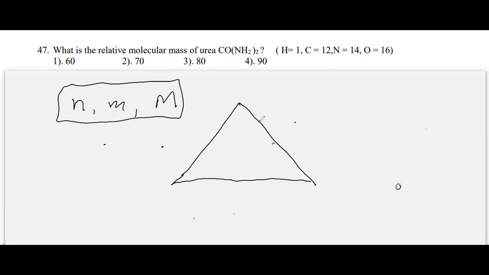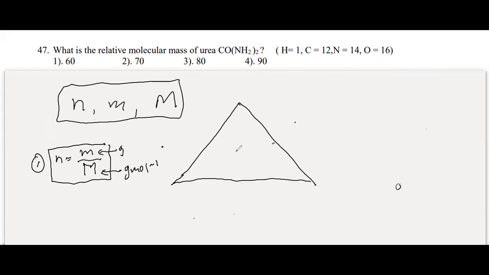Now if you want to calculate the number of moles, you need this equation. The first equation: number of moles equals simple M over capital M, that is mass divided by molar mass. The unit of simple M is grams, and capital M is grams per mole. Then grams get cancelled, and you get the final answer in moles. So if your equation is correct, you will get the correct unit. No need to think about the unit separately.